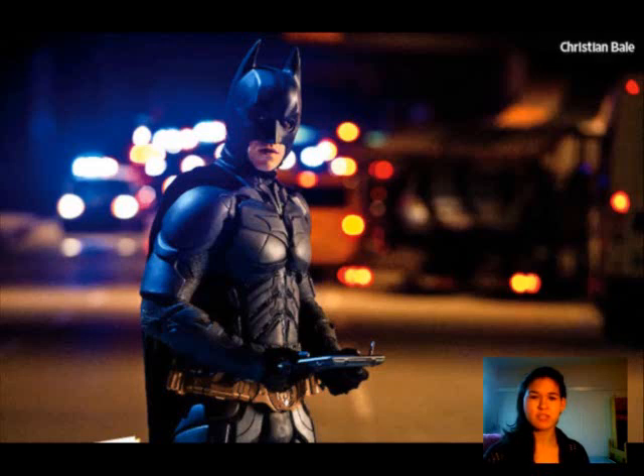This first picture is of Christian Bale as Batman and he's got — I have read online a few message boards and people writing comments about what he's holding and everybody says it looks like an iPad. I think I'm pretty interested to know what exactly that is. It could be some kind of communicator, it could be some kind of navigation thingamabobber. I think it looks pretty cool and heck, I'll call it a bat pad. I mean they've already got a bat pod, so why not a bat pad? Of course he looks as awesome as ever.